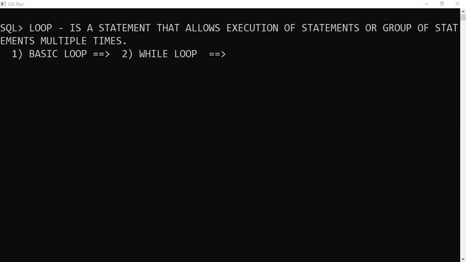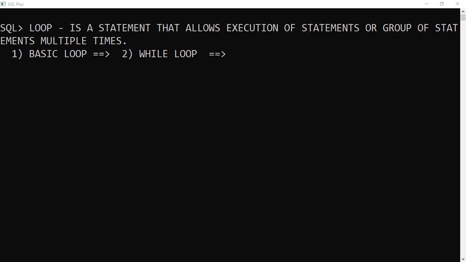For the basic loop, if you give the statement to retrieve 10 rows, it will display the 10 rows at a go. Of course, it will be instant, but the system has already done the calculation so that it has seen all the records that are there and displayed all of them.